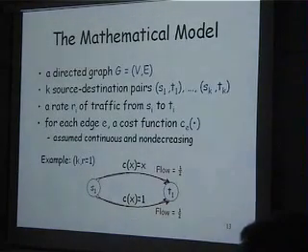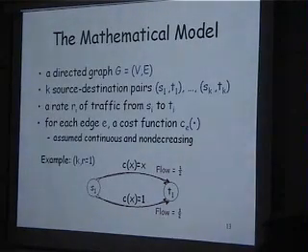Good. So I hope I've convinced you, by way of these two examples, this two-node example and Braess's paradox, that there are some interesting phenomena worthy of analysis in these selfish routing networks. And so what I'm going to prove to you throughout this talk are results that bound the worst-case magnitude of these phenomena, and in particular, of the consequences of selfish behavior in these routing networks.